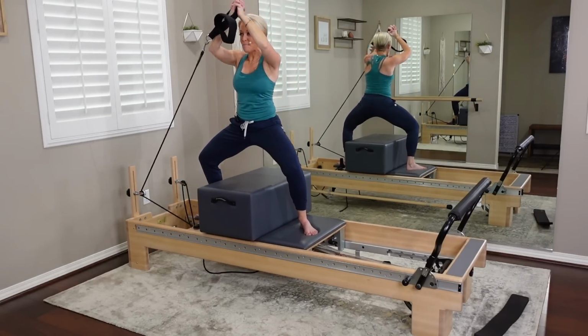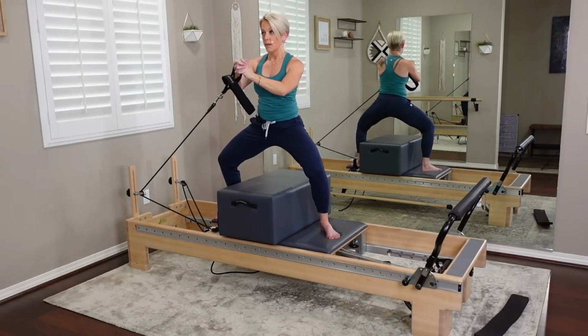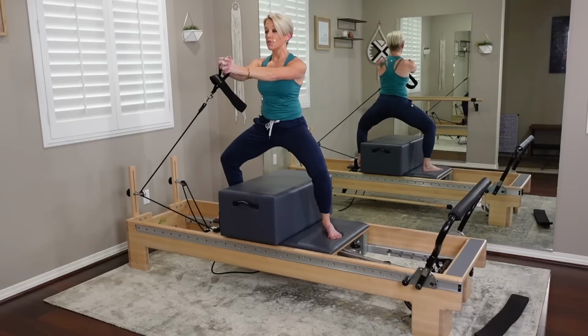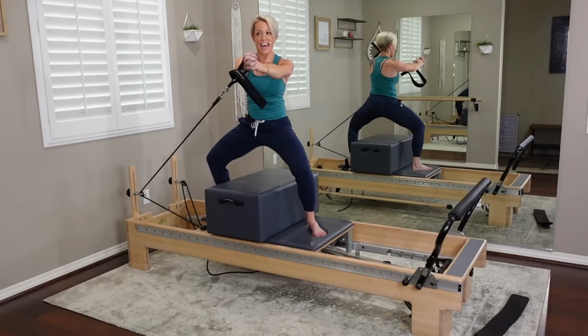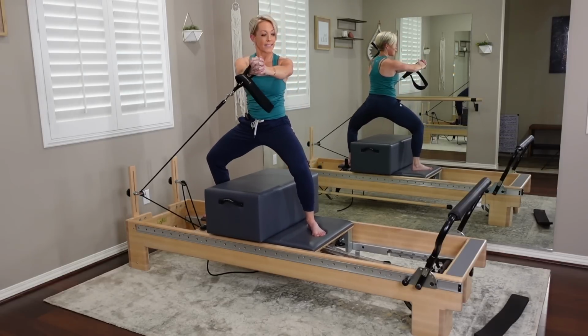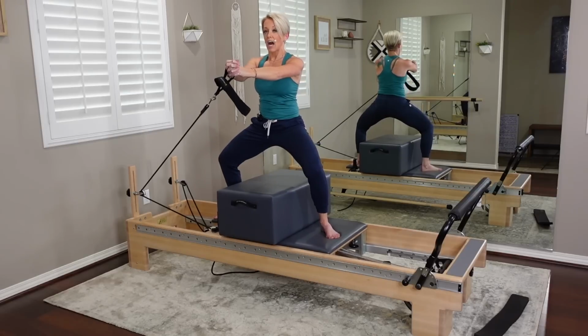And bend. Now, right here, you're going to send those palms straight forward, straight forward off the chest. Hold it right there. Roll your shoulders down your back. Broaden that collarbone. Stay tall. As you inhale, you're going to twist your torso towards the foot bar. Exhale, come back through center. Good. Inhale, twist. Exhale, center.